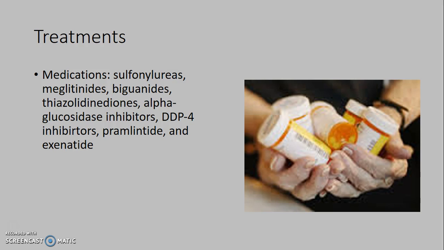Now, type 2 diabetes can lead to serious health complications. So it is very important to know the signs and symptoms, to get treatment early. Treatment for type 2 diabetes is based on your needs and the doctor's recommendation. There are certain medications that are right for you, and it will be based on your current health and any conditions you might have. Other treatments include insulin injection, which is a pen-like device used to self-inject through your stomach to send insulin to help your body manage the sugar level. It is important for people with type 2 diabetes to stick with the treatment that works best for them.